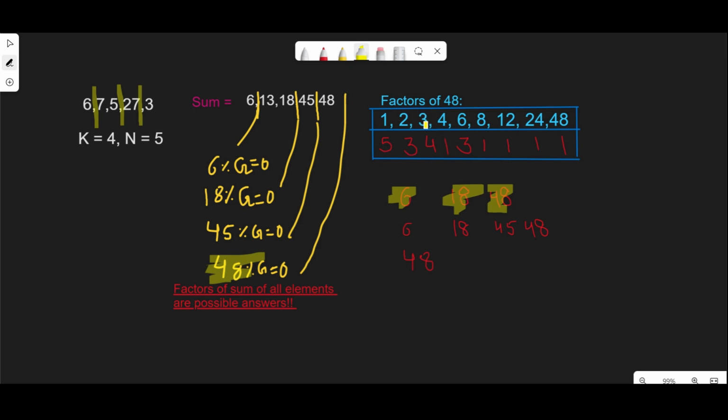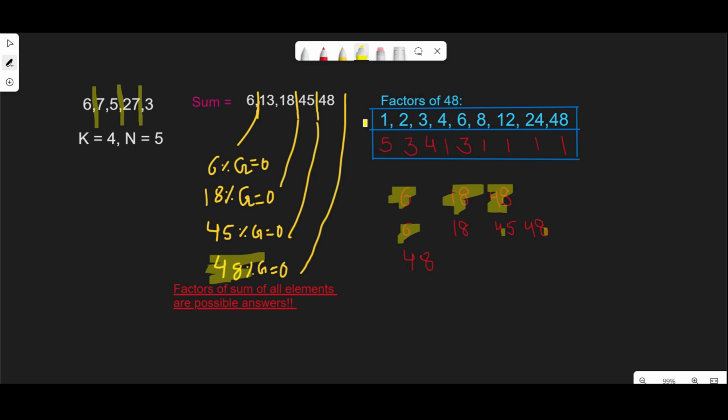So there are 3 ways to divide this array. Similarly, I'll take 3. 3 is dividing 6, 3 is dividing 18, 45 and 48. So there are 4 ways basically I can divide the array into 4 subarrays such that its GCD is 3.